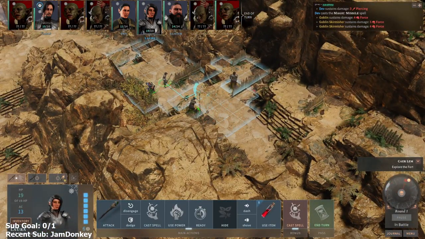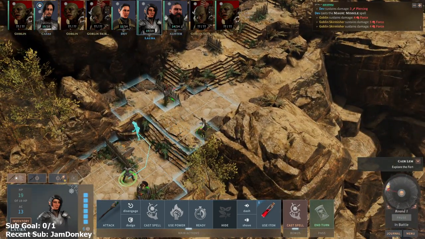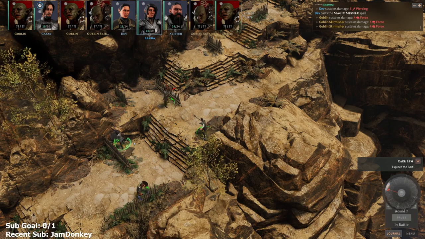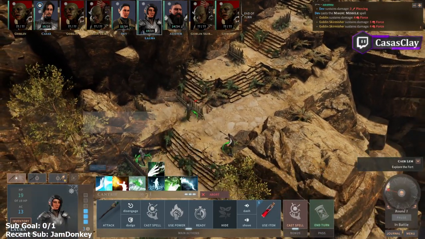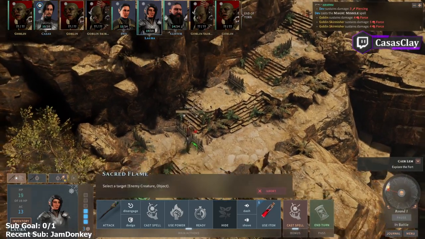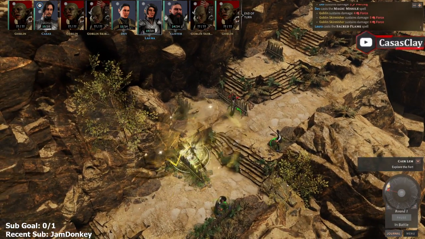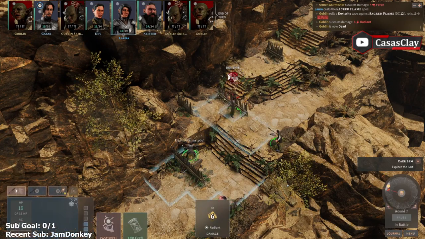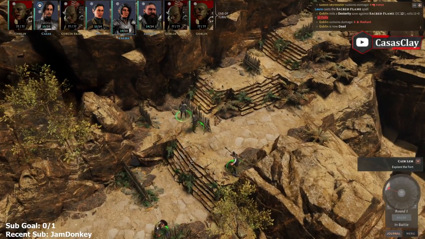Now, move up to right here. Nothing too crazy. And don't know. Okay, we might actually be able to get this. Death claims you. Nice. All right, now I'm going to move up right next to myself.